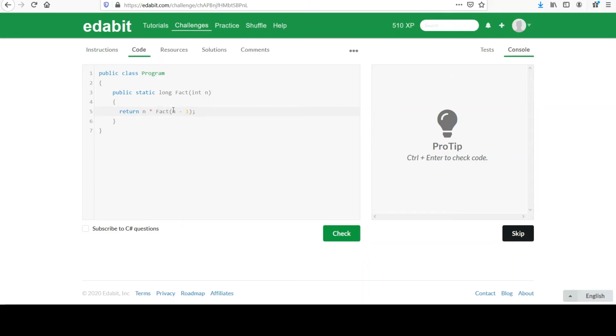And that would go to fact 5, and then 4, 3, and so on. And again, we run into that problem where there's no base case here. This will just keep subtracting. It will go to negative numbers, and your program will just hang in an infinite loop. So that's bad. Let's make sure we define that base case.